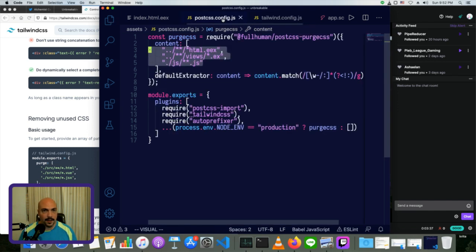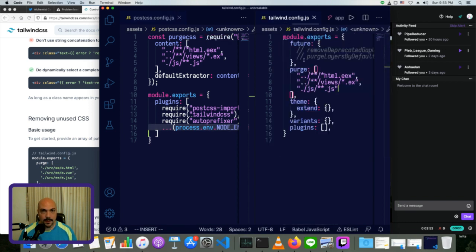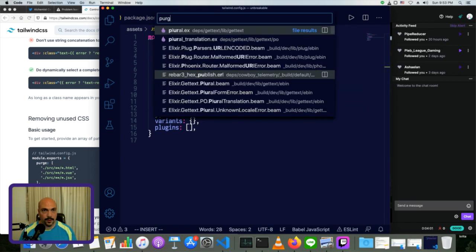And I think I might be able to delete this entire file, or maybe not. I'm not sure. So I'll just leave it as is. And let's also copy this into the Tailwind config. Wait a second. Purge.